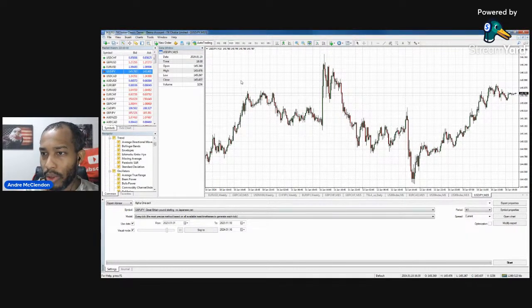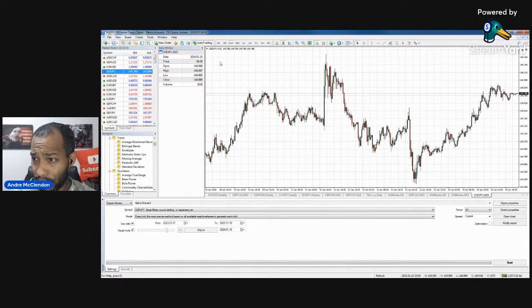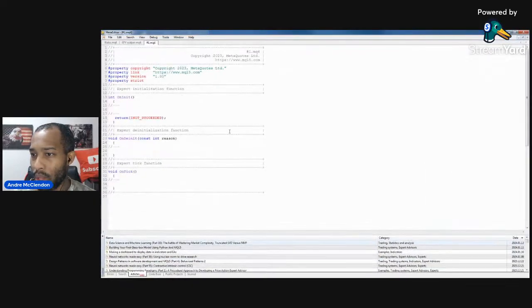So first off, we are going to cover some basics. Now, you maybe already know this stuff, but just to get the basics of what's happening with MQL4, since I prefer that over MQL5. So first thing we need, bring up MetaTrader. Hit this little button right here to bring up MetaQuotes. This is what we're going to be looking at first.